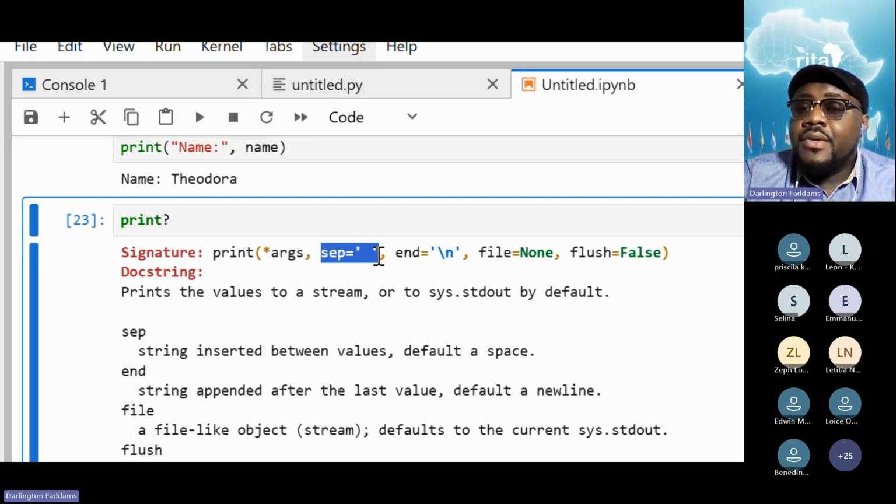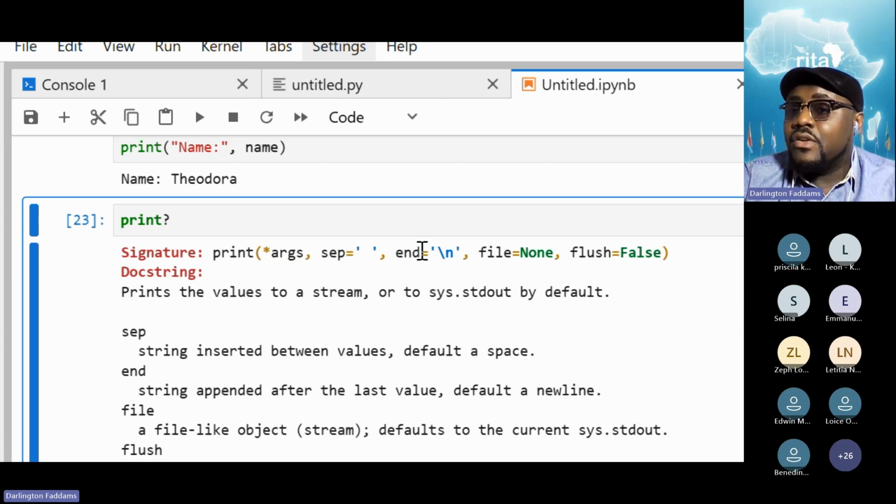This is why when you use the comma as a separator, you get this particular space. So by default, we use a comma to add multiple items, and it is a default separator. So when you type the comma, you can see that space is created for you. The print function also has another parameter here called end, and it is also assigned a value.